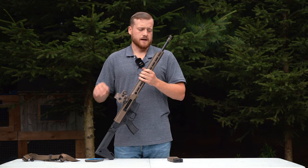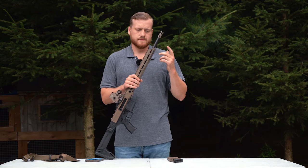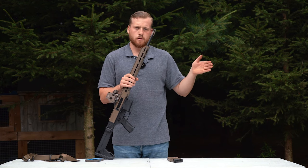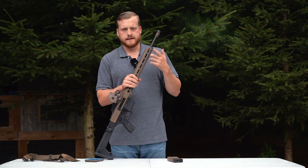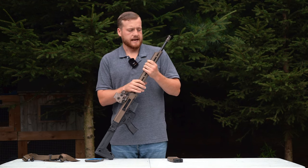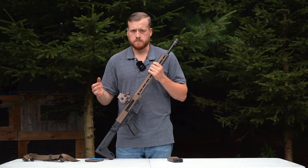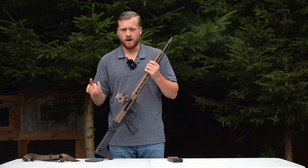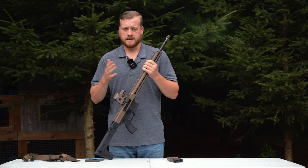The next con is just the barrel profile. Again, the Canadian made 180s really like to lean towards a heavier profile barrel. In my opinion, it needs to be lighter. Again, I don't know if it's because they don't have the technology to make proper pencil barrels with the heat treating, because with a pencil barrel, if it gets hot, it will affect the grouping size.